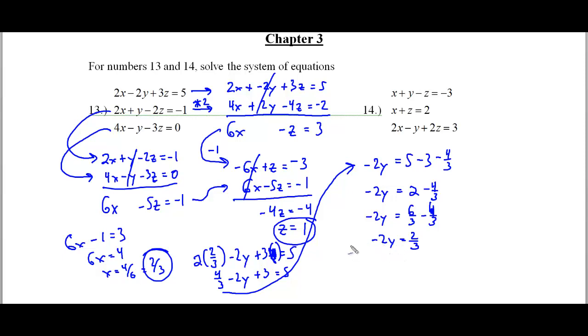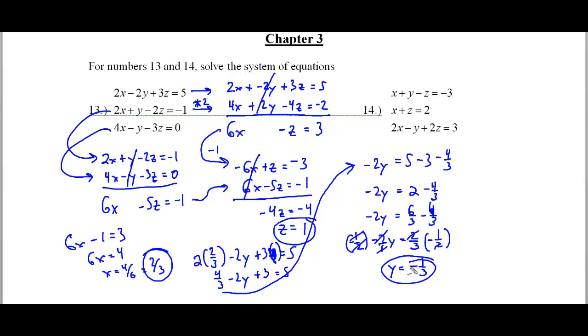I could divide both sides by negative 2, but I'm going to multiply it by negative 1/2. It's the same as dividing by negative 2. And again, this is all without a calculator. Again, this would probably be easier with your calculator. All right, so these can't simplify out. So y is all by itself. Now we're going to figure out what this is. The 2's simplify here, because you get 2 over negative 6, which is going to simplify down to negative 1/3.